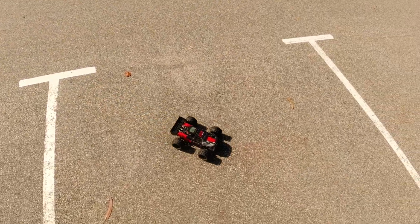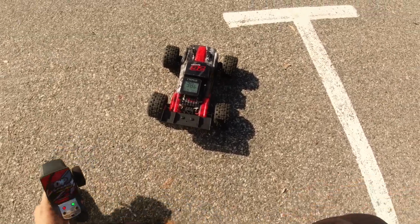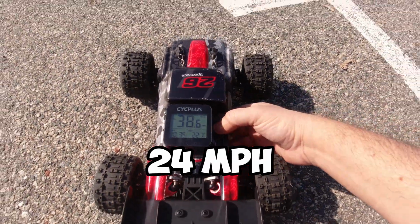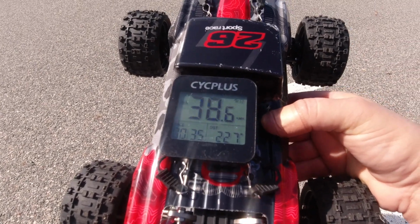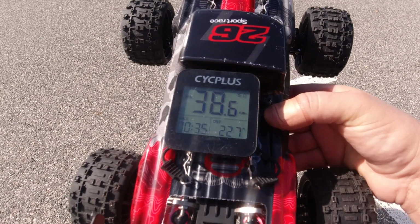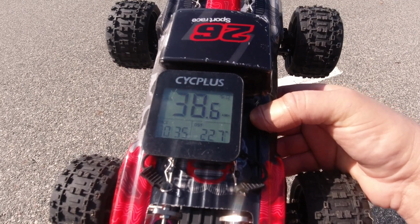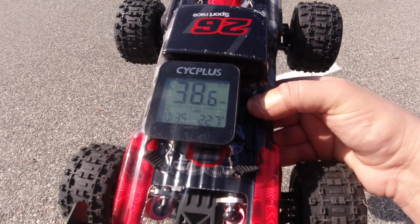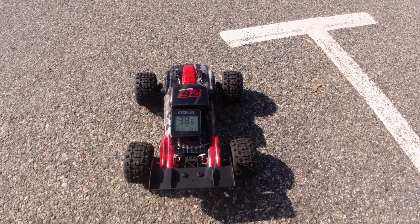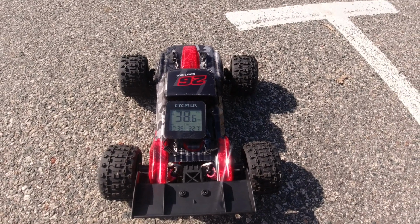All right. Okay, so there wasn't much difference on this LiPo. We got 38.6 instead of 38.2, but the LiPo that I'm using is just a generic LiPo from another RC, probably only 20-25 C rating. So if you get an aftermarket LiPo with a higher C rating, 50 or greater, you probably would get the 40 km/h top speed. So anyway guys, that's it for the speed test. Let's take it for an off-road bash now and see how it performs.